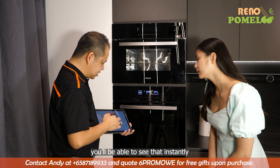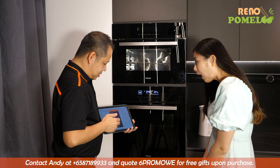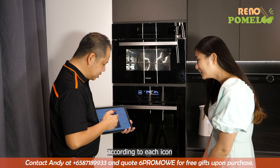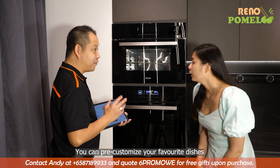it turned. Just now remember when I mentioned to you about the 11 cooking functions? Yes. Which always I need to remember which are they. Now, with our iAppliances app, you see, everything has been already spelled out clearly in accordance to each icon. This is just the tip of the iceberg. Okay. With our recipe that you can add in, you can pre-customize your favorite dishes and just add in, correct.